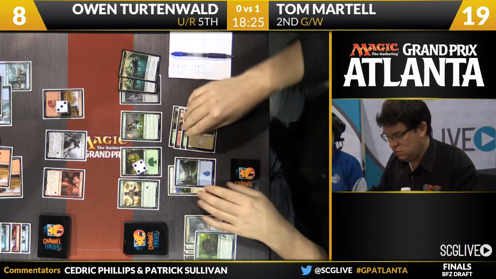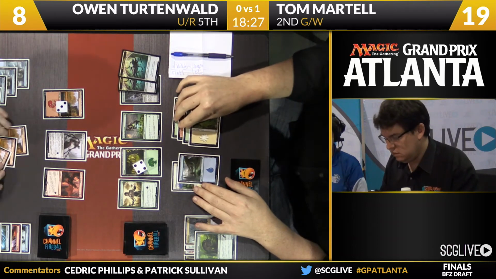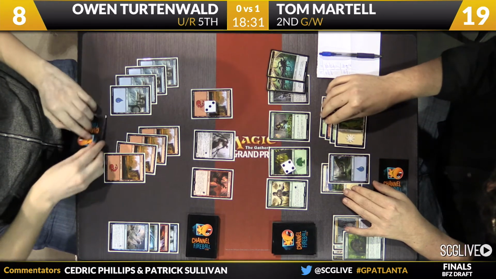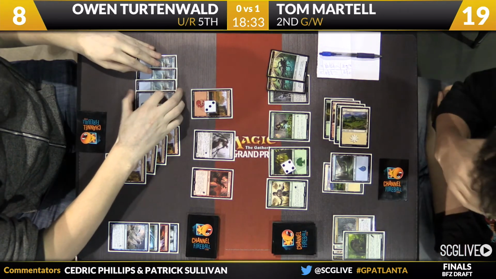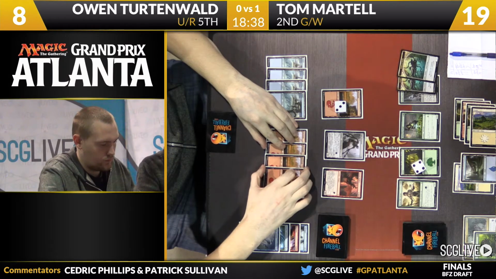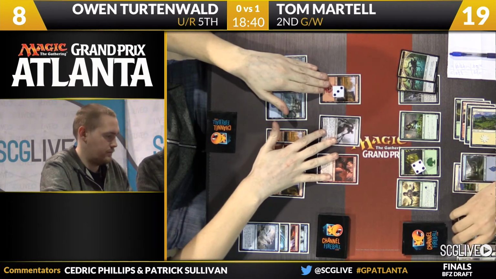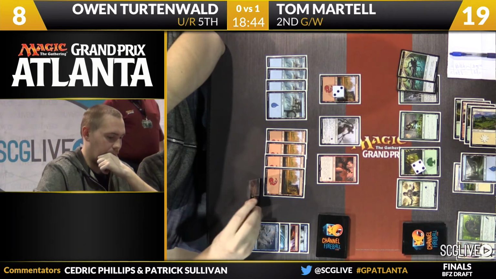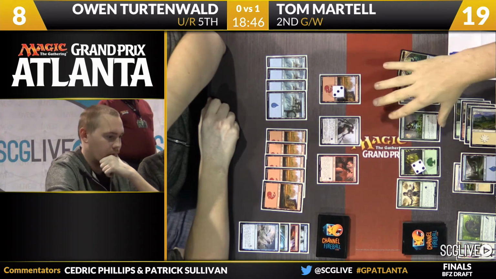Martell with an Eyeless Watcher. He'll pass the turn back over to Turtenwald. Turtenwald going to draw. Didn't get a great look at the draw step, but it's brought some thought here for Turtenwald. He's going to play a mountain, take care of the Lifespring Druid.